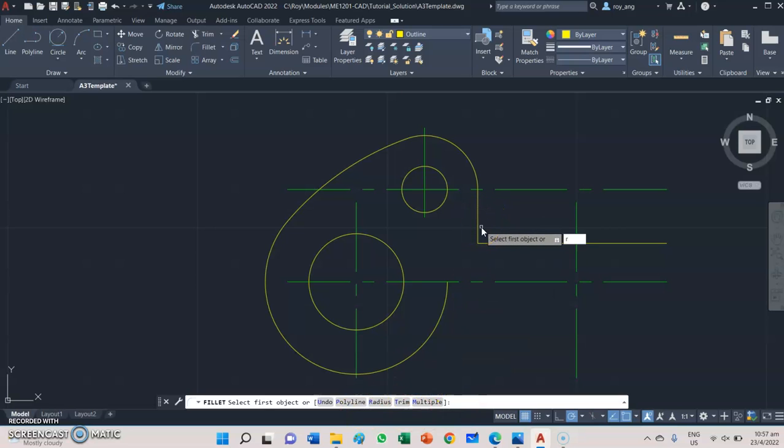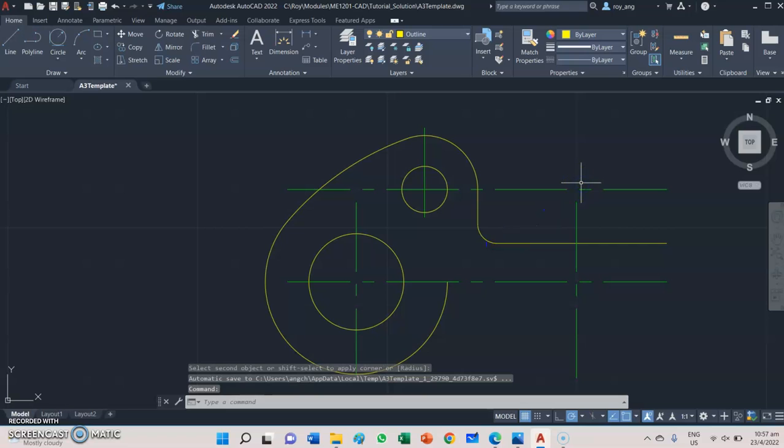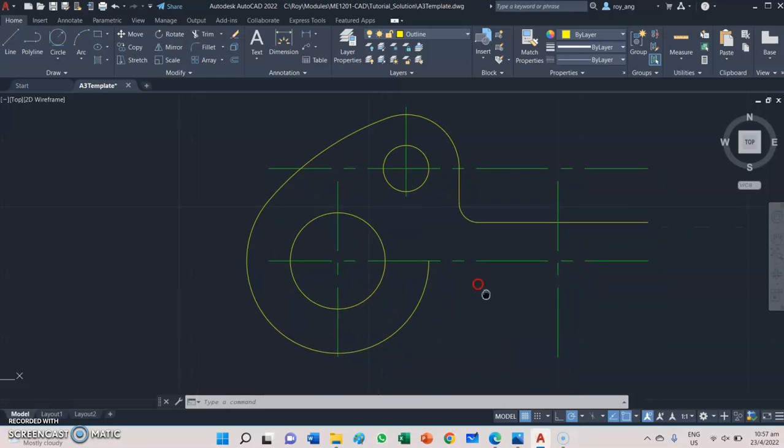So you need to state you are going to define the radius first, and the radius is 5 millimeters, and you enter. And this is the time where you select the two straight lines that will be bounded by the radius. Okay, so once you've done with this, you can see that your shape is more or less done.